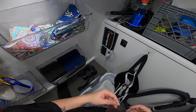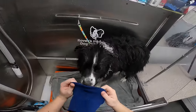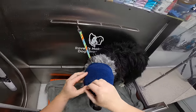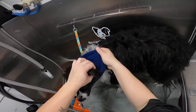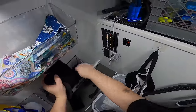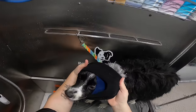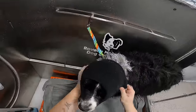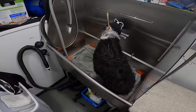So I think what I'm gonna do, I've had to do this before, is to double happy hoodie, because I have a large one that will fit over the regular size one, and it just adds more protection, and it's not as tight as that other one, so it's okay. My ear protection. He doesn't like the happy hoodie.